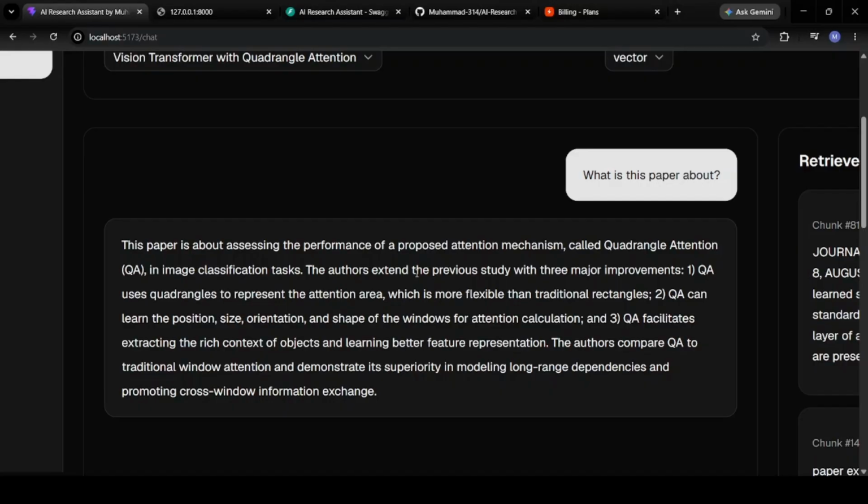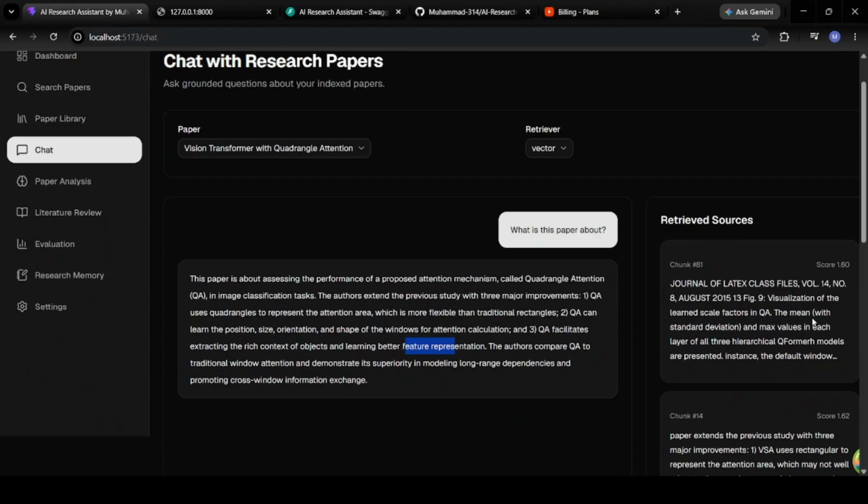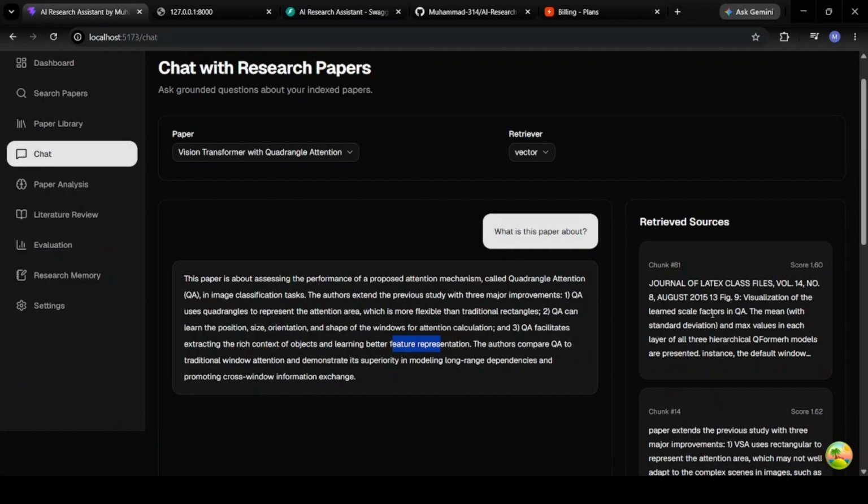Then, one of the most interesting things is the retrieved sources. Each response includes supporting sources so the user can verify where the information originated, helping reduce hallucination and making the answer more transparent.